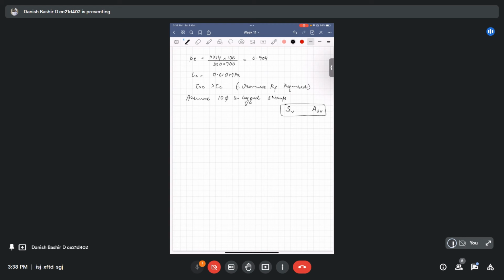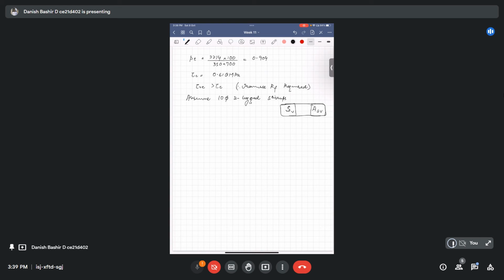From one equation, you cannot get both parameters. So from these two parameters, at least you have to assume one. For example, if you assume the spacing of the stirrup, then you will get the required ASV. Or if you assume the area of the stirrup, you will get the required spacing, and then optimize it as per the formulas given in the code. So the better option is to assume the ASV, because we are having the options. Either we can assume 8 diameter two-legged stirrups, or we can assume 10 diameter two-legged stirrups, because we know the diameter of the bars. From that we can get the spacing.